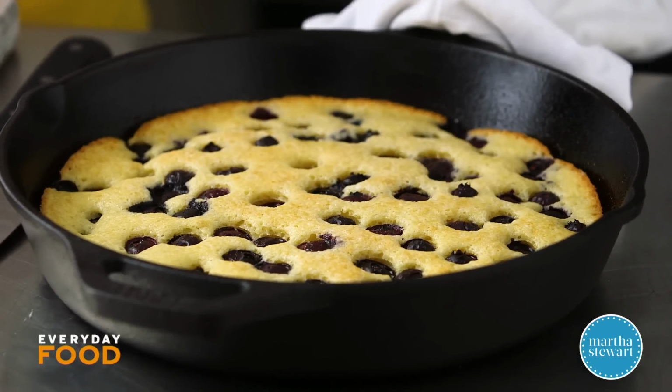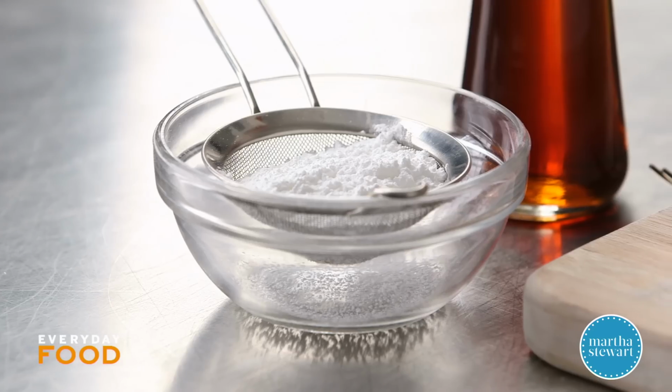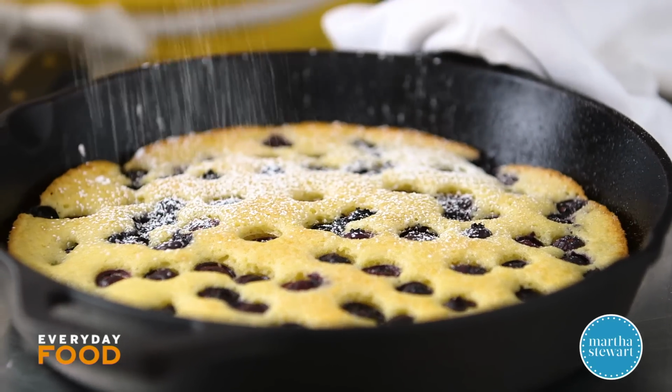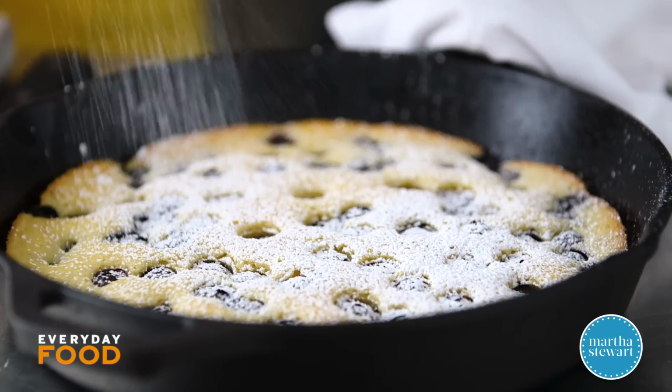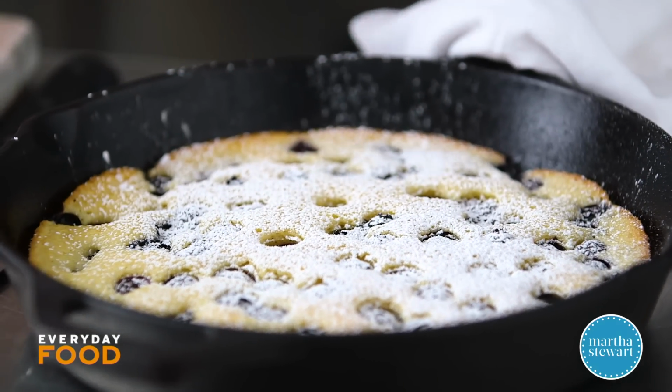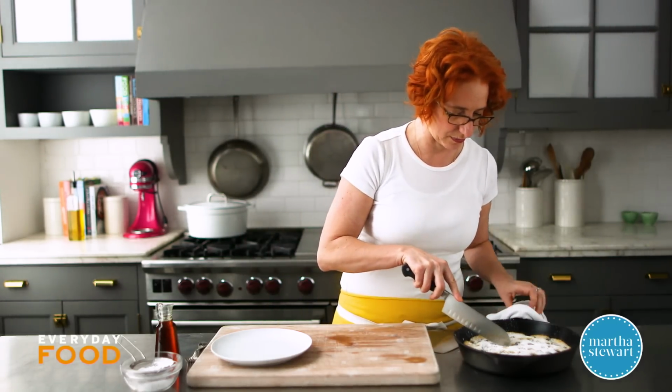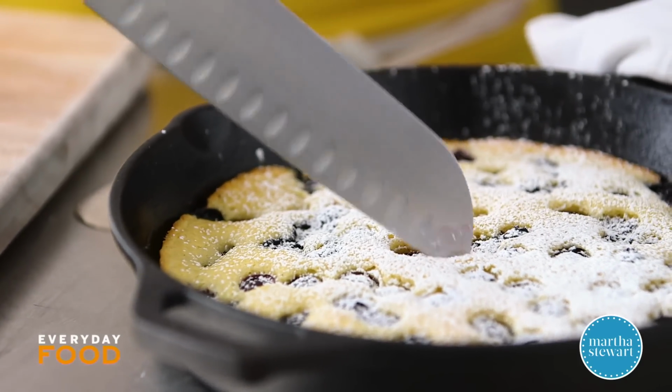Take the pancake out of the oven and let it sit for about 5 minutes. It'll set up a little bit, it'll cool off just slightly, and then sprinkle it with some confectioner's sugar. I mean, you don't have to, but don't you want to? I think you do. That makes it festive. And then it gets cut into wedges, and then you serve it. You can serve it with maple syrup. You can put a little butter on top if you want.